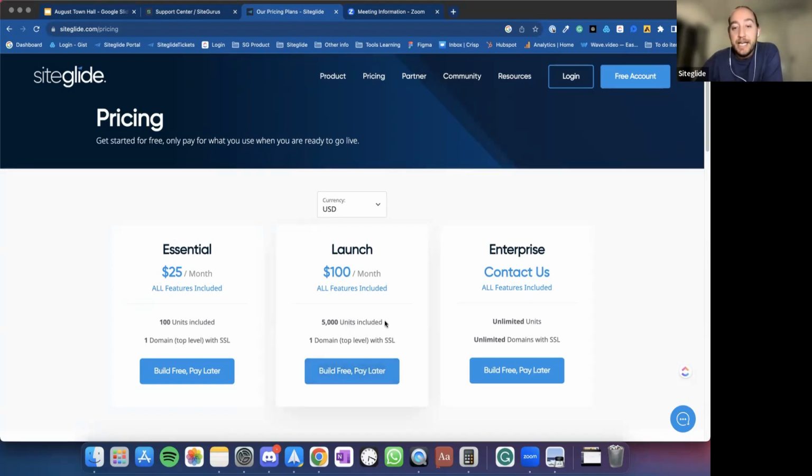We look at units. And this is a discussion Luke and I have had recently: if you compare the old packages with the new ones, it doesn't seem as much of a total because you might have higher flexibility on one thing or the other. But we've looked at it, and by having it grouped together, because often sites would hit limits on individual usage tiers, it's definitely an improvement where at least you can leverage all your units. It's not that if a site goes over on one thing, it makes you pay more.